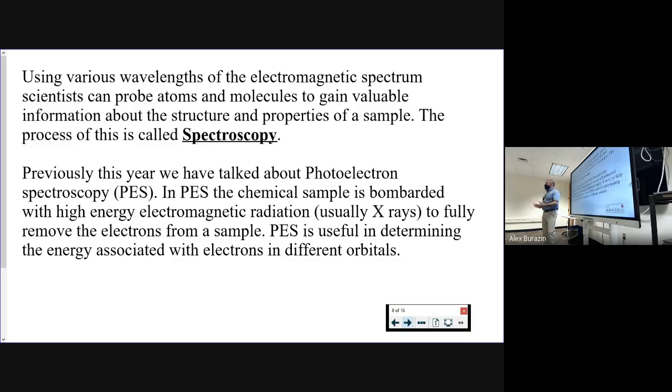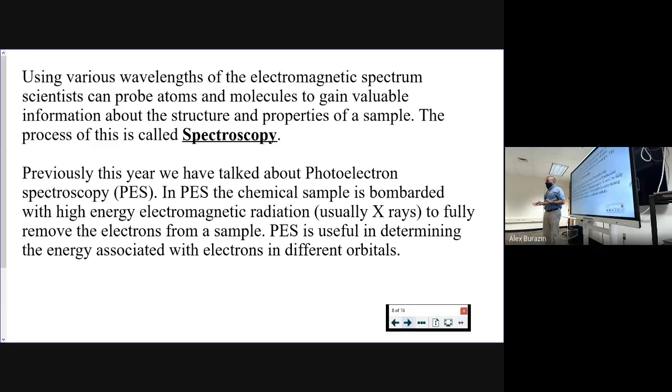There's ultraviolet spectroscopy. It uses ultraviolet light, and you hit a chemical sample with ultraviolet light. That will give you different information. You can hit a chemical sample with visible light. You can hit a chemical sample with infrared, with microwaves. Okay? All of these different types of electromagnetic radiation have different energies. And when you hit chemical samples with different amounts of energy, they do different things. And if you can analyze what's happening, you can determine what type of chemical you have. So that's what spectroscopy does for chemists.